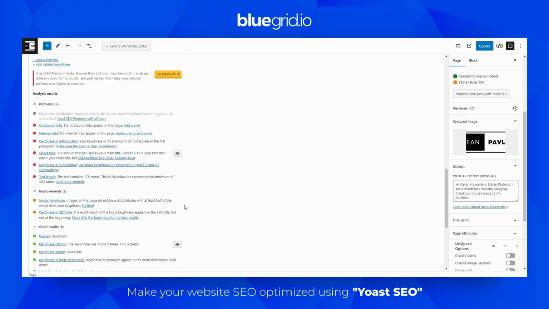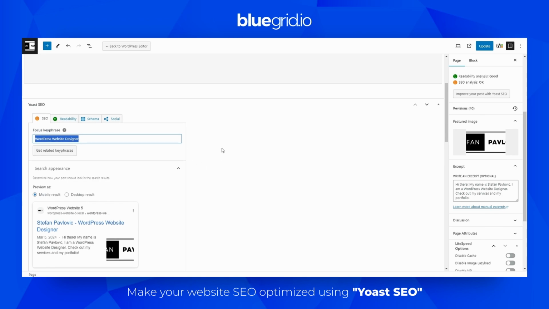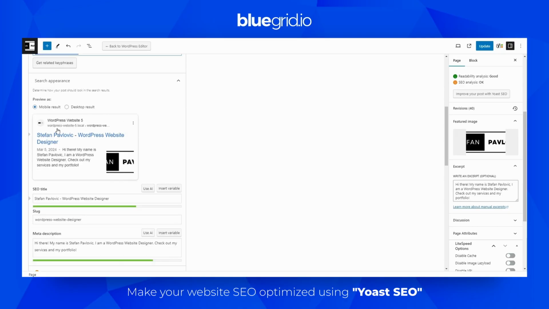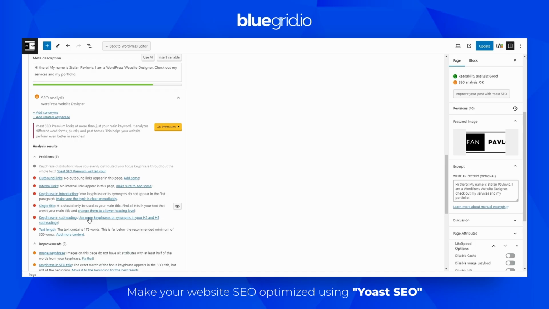So you should include the key phrase in the images that you add onto this page. But overall, following the Yoast SEO guidelines like these here, like problems and improvements, can help you improve your website.